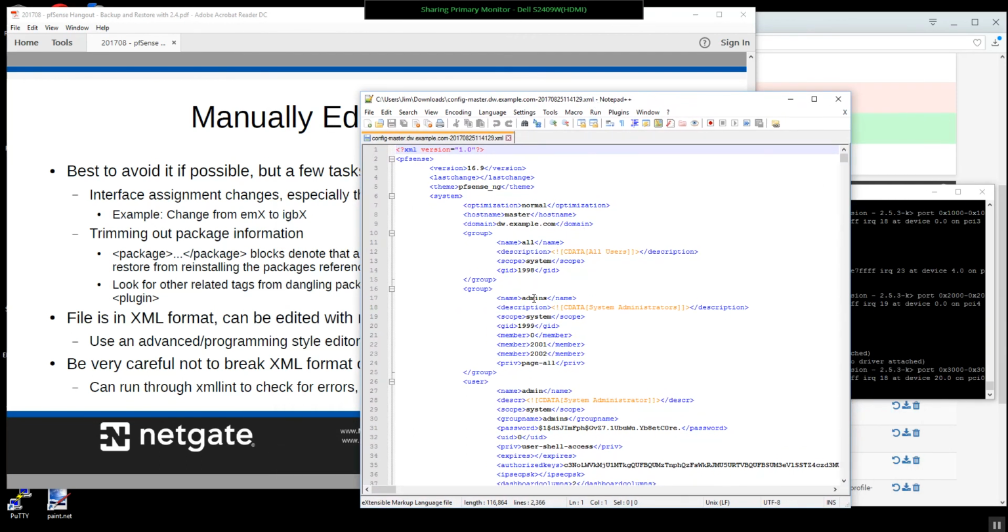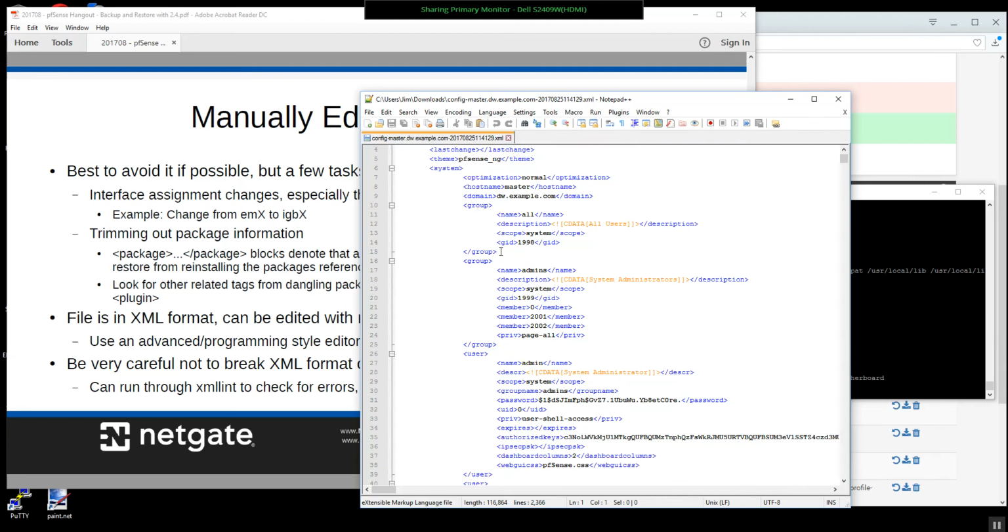You do need to be careful not to break the XML format. And again, you can open it up in pretty much any text editor that would support Unix line endings, which is just about everything except plain Notepad in Windows. Notepad++ works, UltraEdit, Kate, Vim, Emacs, whatever, even things like EE. Yeah, not Pine, Pico, or Nano. And you can see it's all plain text.